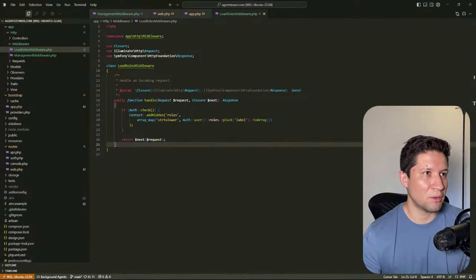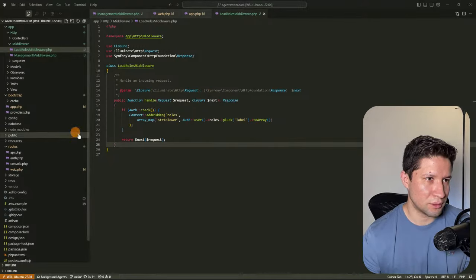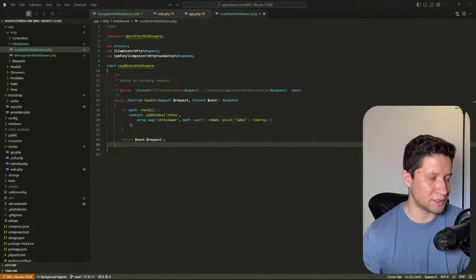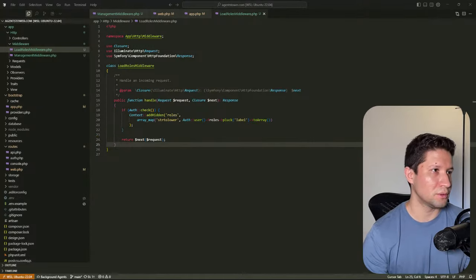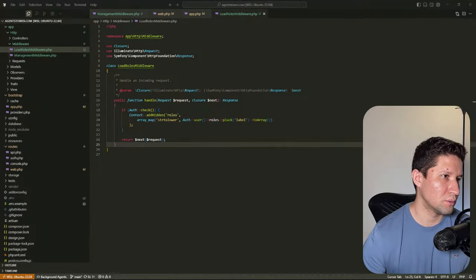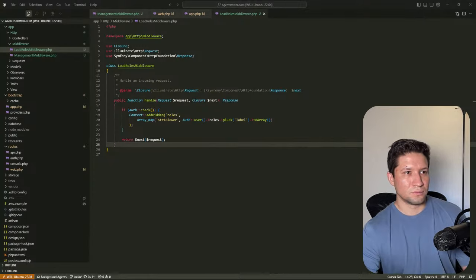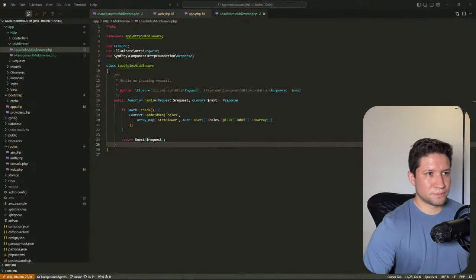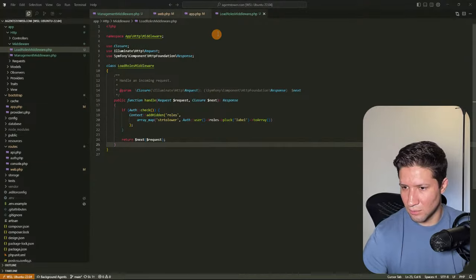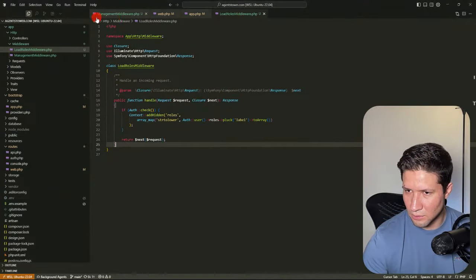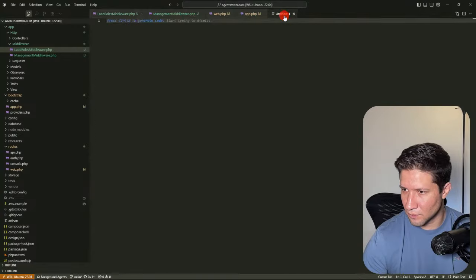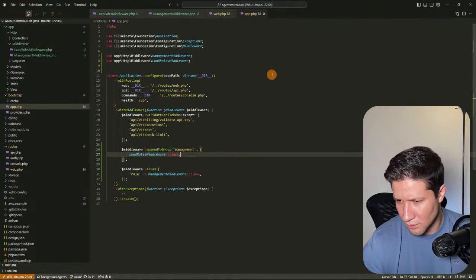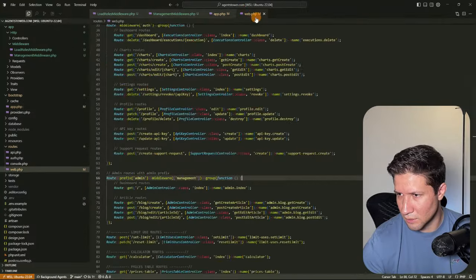Okay. So now if I go to management middleware, I need to now create something that is called has any role. So now let's do, I'm going to move this over here. And in here, okay, so I need this in here.